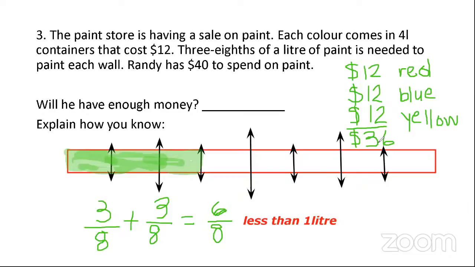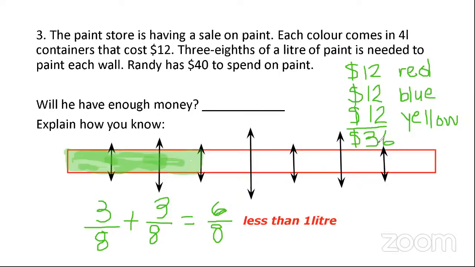Now, guys, I don't want to move on to the next question as yet, because I see that some persons are still not understanding that we only need 1 4-liter container of paint. And think about it, if the containers came in smaller sizes and it's not only 4-liter containers of paint they're selling, we could buy just 1 liter of paint for each color. We could buy 1 liter for red, because we need less than a liter of red paint. We could have bought 1 liter for blue, because we need less. And we need less for the yellow paint as well. So really and truly, we could buy just 1 liter for the yellow as well. We don't need 2 4-liter containers of paint. We just need one of the containers, and we're going to have a heap of paint left over.